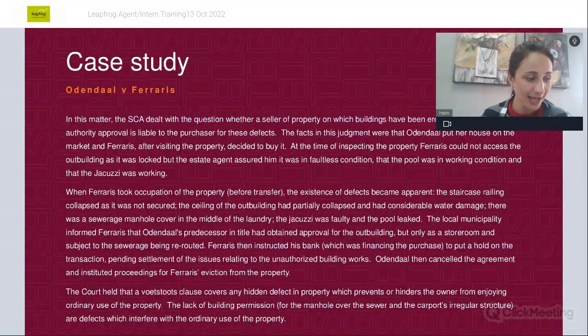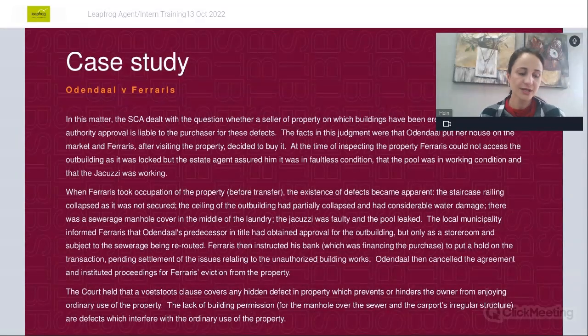On the day that they moved in, the staircase to the first floor, as they were moving up the stairs with furniture, came loose and fell next to the buyer's 6-year-old child. Luckily nobody was injured, but that was a major alarm. They bought this house and the staircase fell down. So what else is wrong, right? They finally got the keys for the outbuilding, and when they opened up the door, they saw that the entire ceiling of the pool room was damp and had water damage.